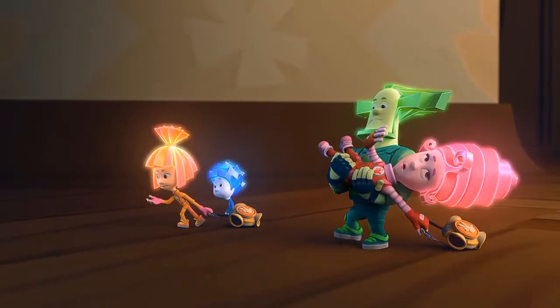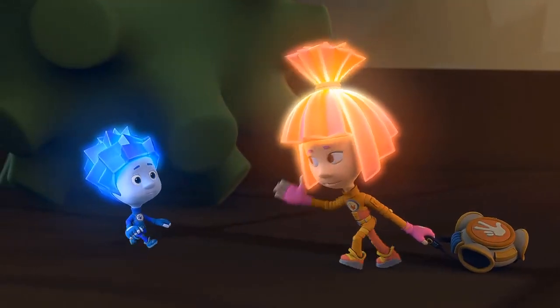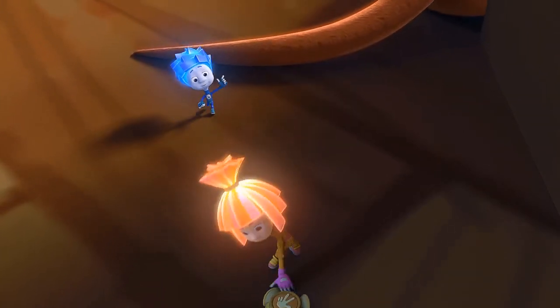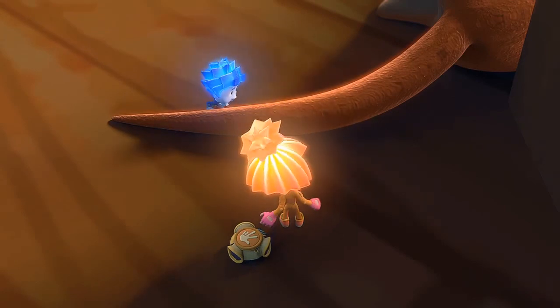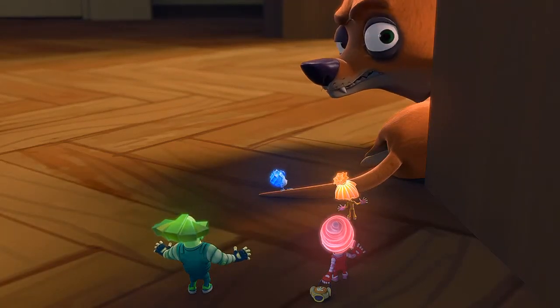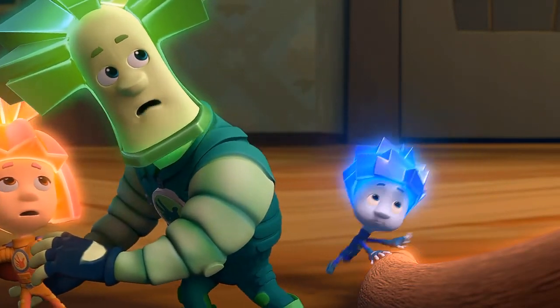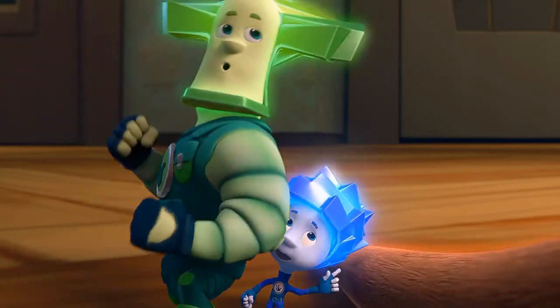I can't believe those fish! They're so ungrateful — we went ahead and fixed their filter and all they wanted to do was gobble us up! And I'm the one who saved you from them! I was the one watching what was going on! Do you think giving her some food will help? As long as you're not thinking that food is me!